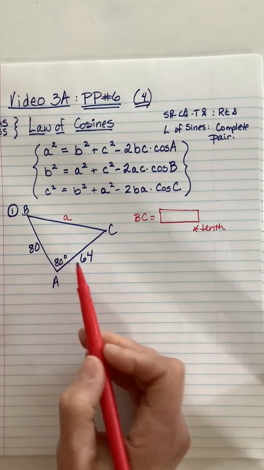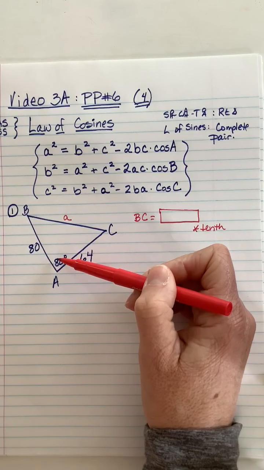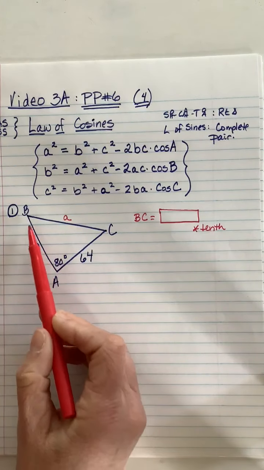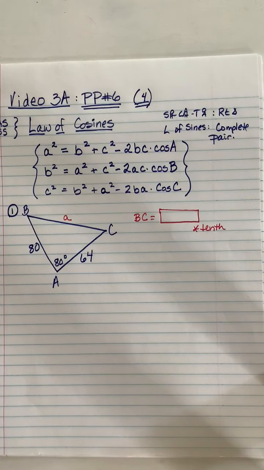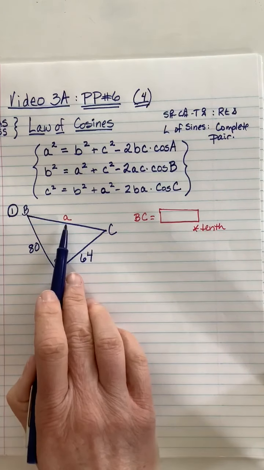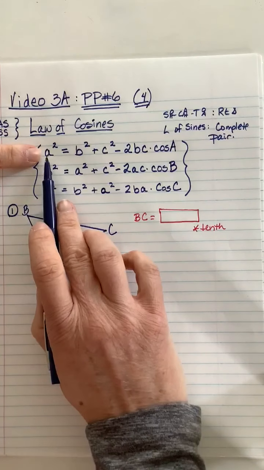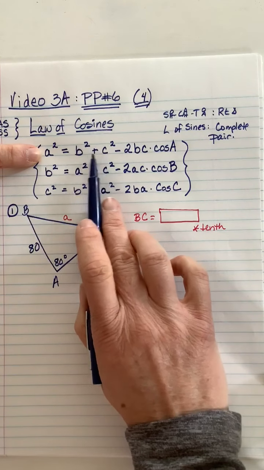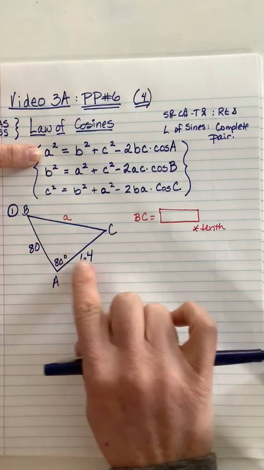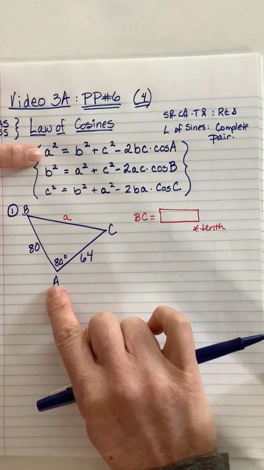So I'm looking at this and I'm like, ooh, law of sines. So I'm saying this is my incomplete pair, which means I need a complete pair. There is no complete pair. Okay, so we have to come up with another option. Enter law of cosines. What is important about law of cosines is that if I am missing little a, if this is my unknown, I need to make sure that I have my other two sides, which I do, and the included angle, which is big A, which I also have.